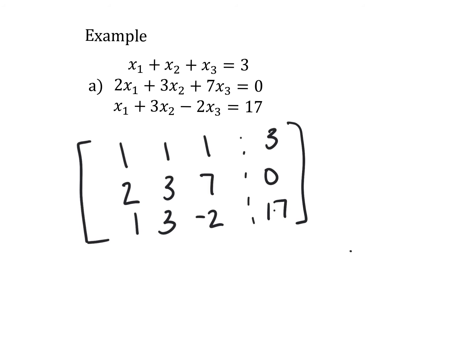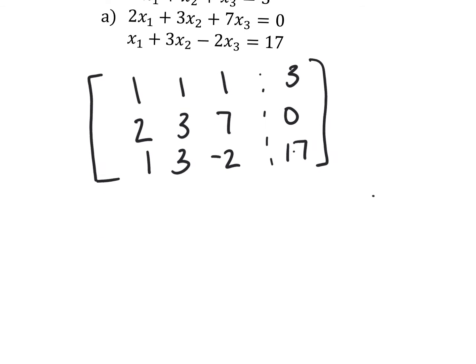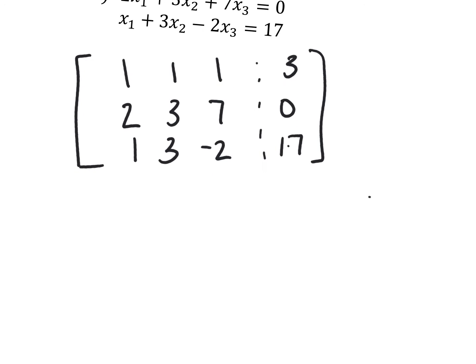So how do I get a 0 in row 2? Somebody remind me, what do I do? How do I get that 0 in row 2? I want a 0 to sit right here. What should I do? Multiply the first row by what number? -2. Good, a few people remember that. So the first thing we're going to do is multiply that first row by -2.